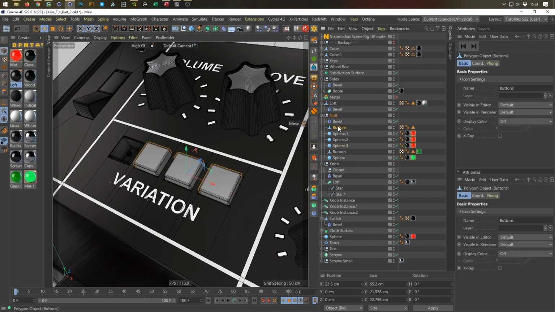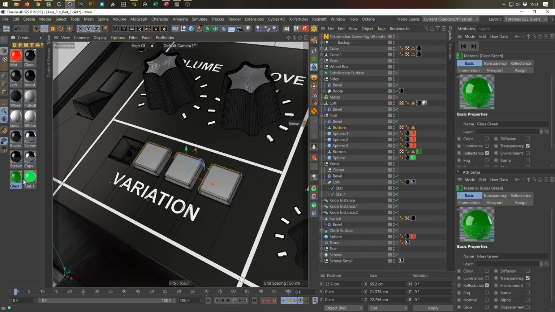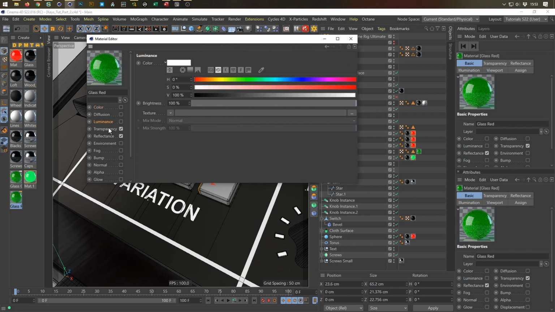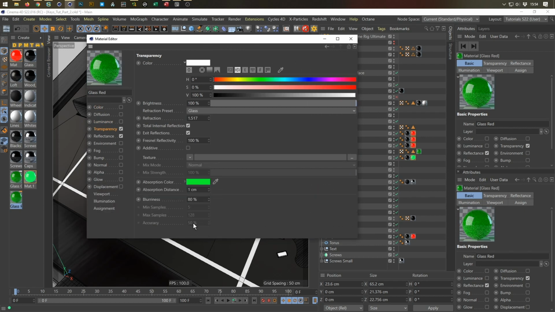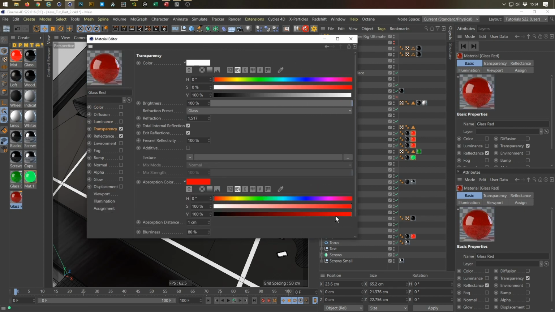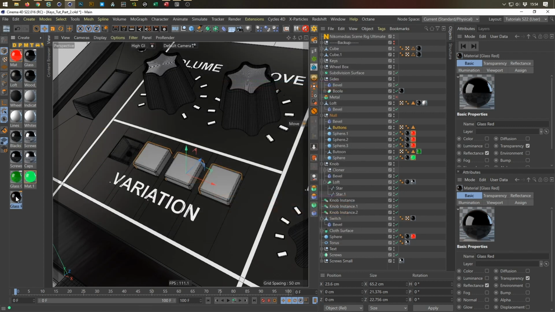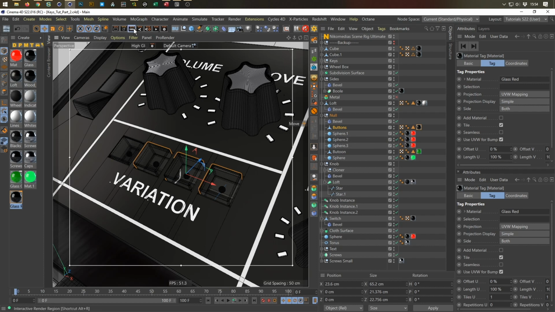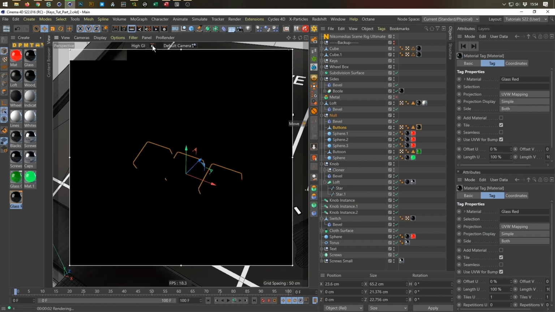Now we need on these buttons a red glass. So I'll copy this. Red. And you want to see what I do now. I changed color from here to here. Give it a little darker, and bring it on this buttons thing. Save it. Let's see if this. Oh, I'm on high GI here. Go to low GI.